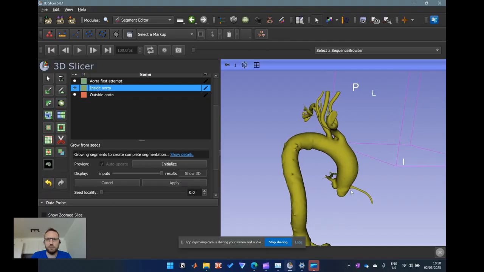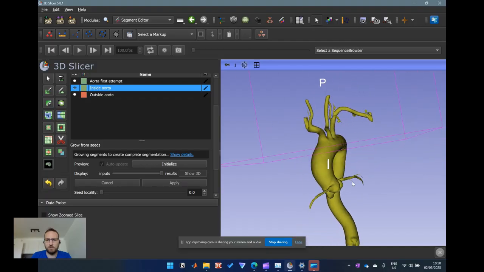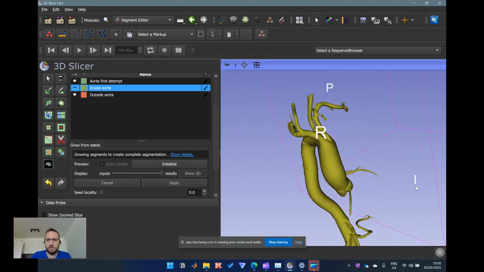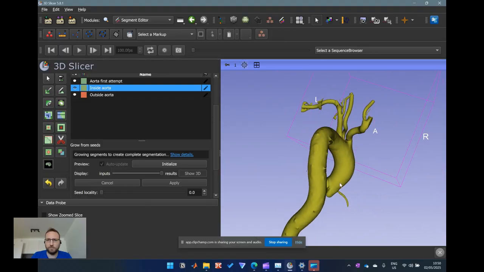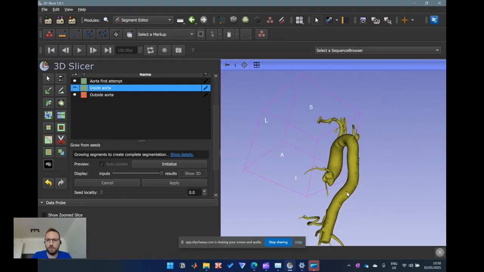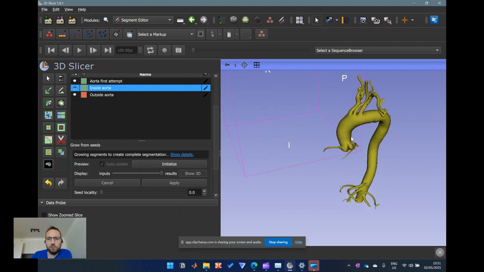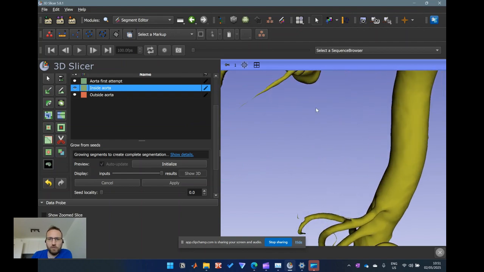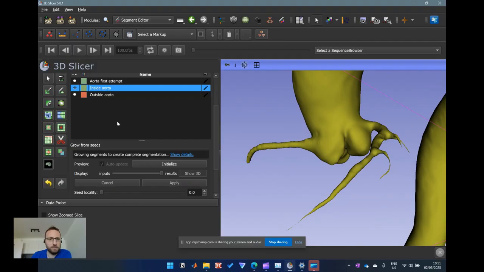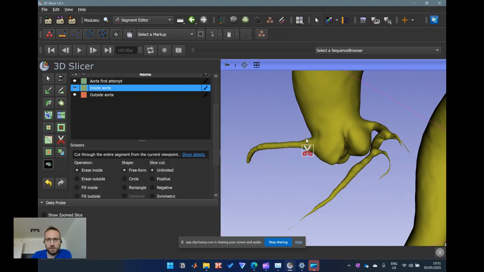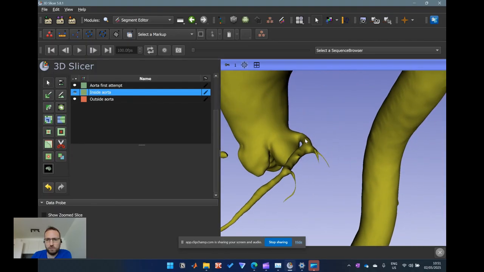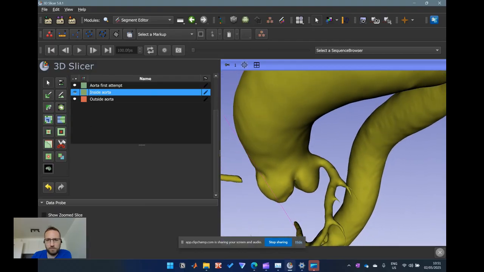As you see here, it will be slightly smooth because by default it applies some smoothing. Very well. And so the key thing now is just to make sure that we don't have very tiny vessels. So for example, you might want to remove such things from the aorta, also this one.